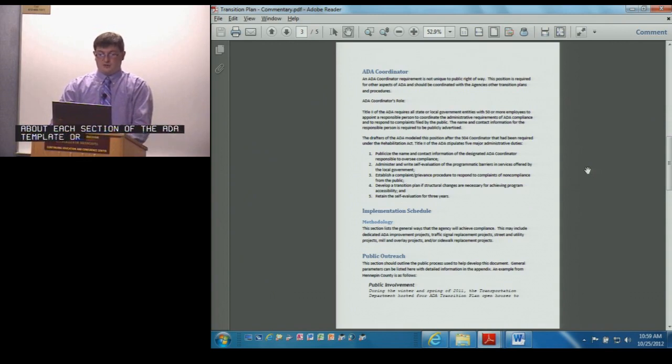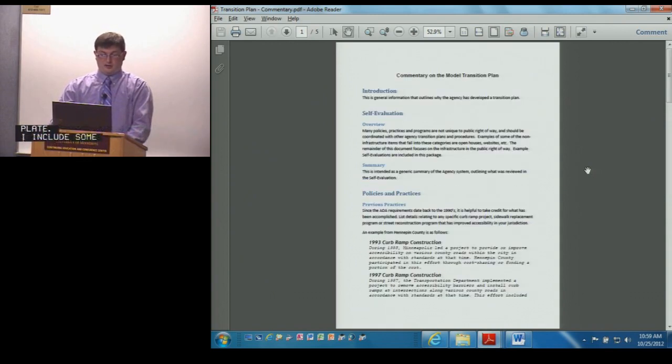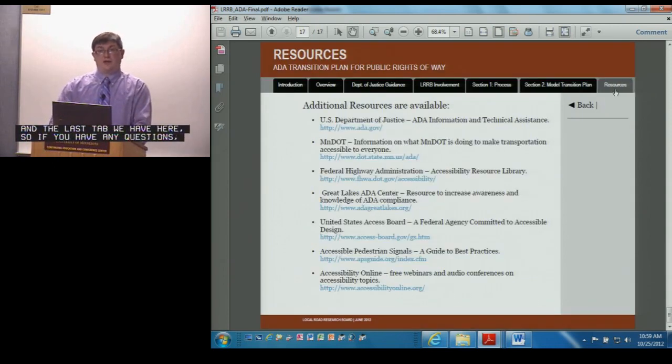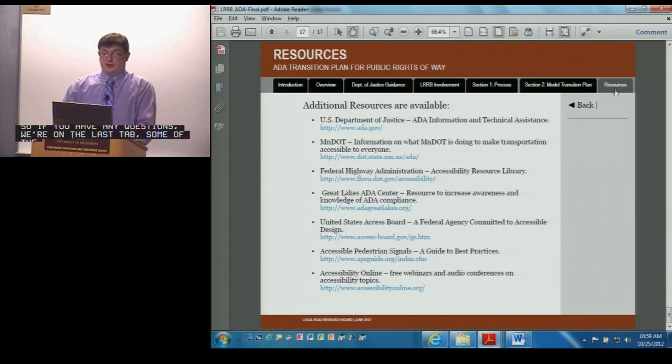It includes some examples of how people, particularly Hennepin County, have documented their ADA improvements in the past, taking credit for the things that they have done. And the last tab we have here is just some of the resources that we've added to the template that are useful in determining your ADA policies and procedures.